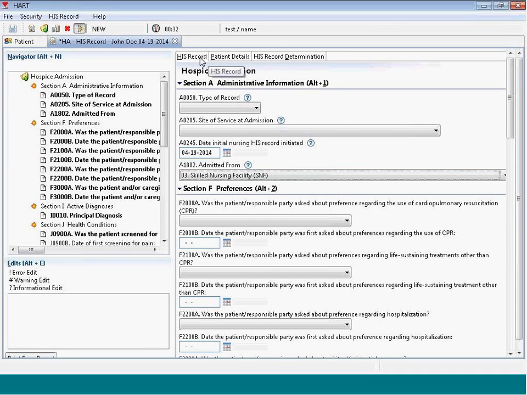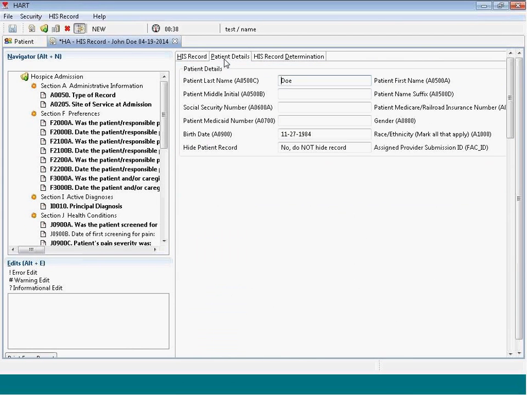The first tab is the HIS record information. The second tab displays the patient details that were entered when the patient was created. The patient information cannot be updated from this screen. You will need to go back to the patient information screen to make any necessary changes.